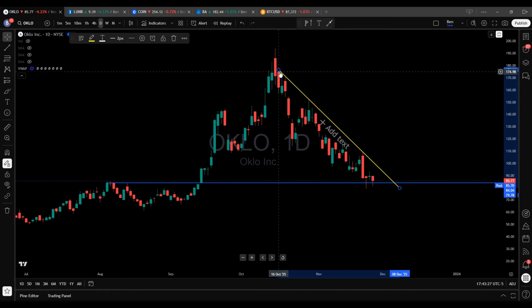What I'm looking at now is this downtrend. So you've got this pivot high, you've got this pivot low, you've got this pivot high, which is a lower high, and then you've got a little bit of a lower low, and then you have a lower high, and you're creating a little bit of a lower low. As long as price action can stay above this $85.70 level on OKLO, you have the potential to get to this down sloping trend line, consolidate, and then finally break out of this down sloping trend line.